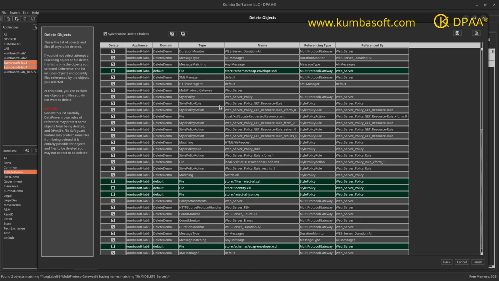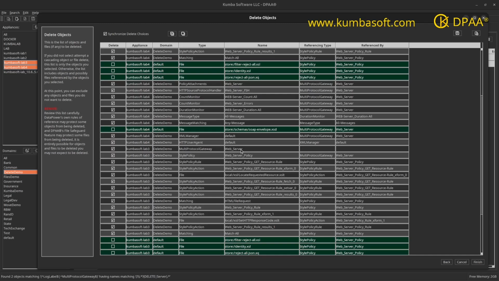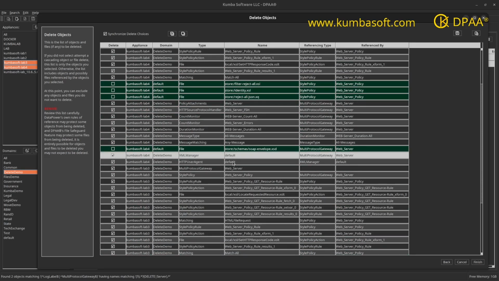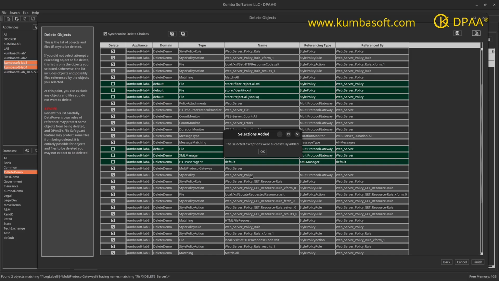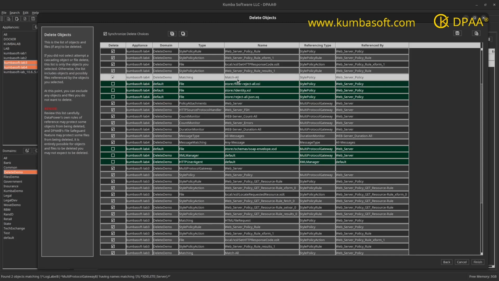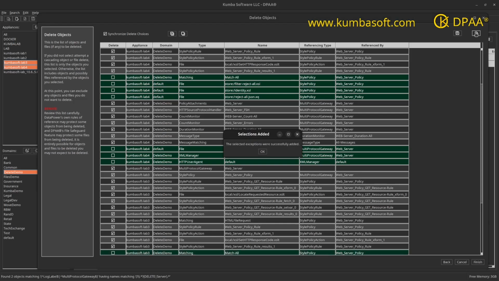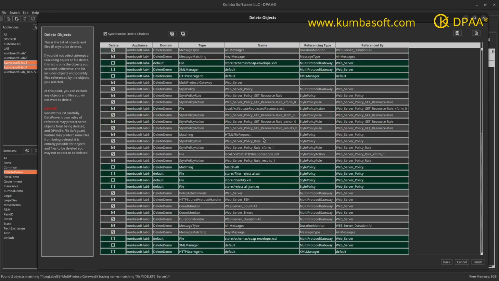There are other objects that we may not want to remove either. Where we're talking about files, well, we can also come back and say, you know what, I don't think I want objects that are named default to be removed. So I don't want that object, I don't want that object, and so on and so forth. So I can add those to the delete exceptions so that they won't be included. I might want something like this to generally be, if we have a standard naming convention for a match-all matching expression, then again we may want to exhibit this in general. So you can see how quickly we can build our exceptions while we're looking at this particular screen.